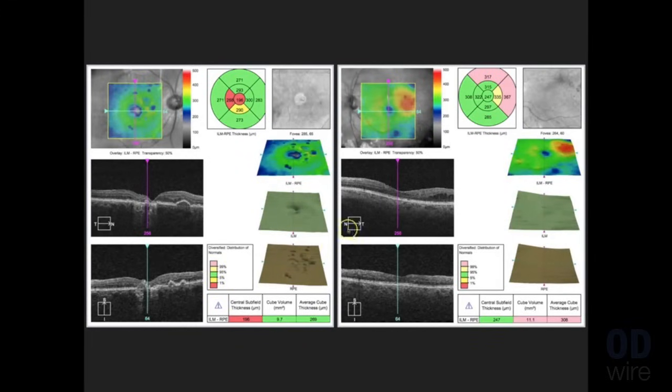So again, to show you the adjacent example, when you look at the actual thickness map, you'll notice that this area is red, or thicker than normal. But when you look at it in terms of a statistical analysis in this section here, you'll notice that those areas are now labeled pink or this very light straw color, which indicates, if you look down here at your distribution, that those areas are thicker than normal. They fall outside of that 95% range. So they're quite deviated from normal.